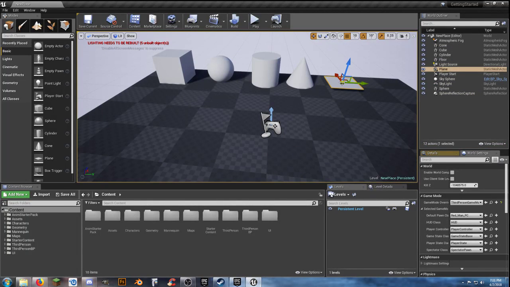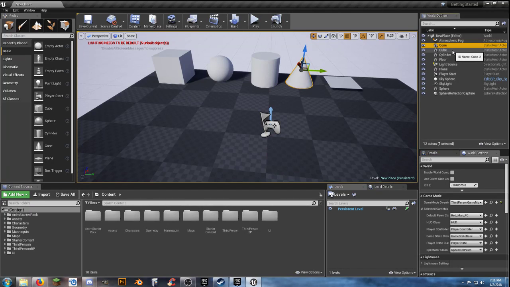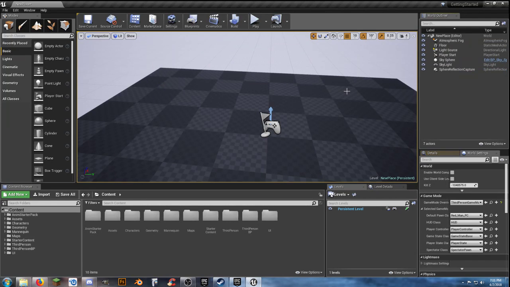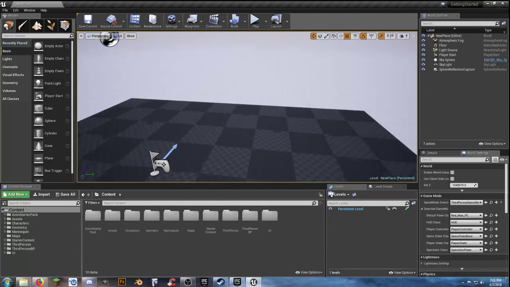And I'm actually going to, you can select them this way and control left click and select them all, or you can come over here, we got a cone, control left click here, here, here. Well, we're not going to do the floor, so we can uncheck that one, get rid of that, and there we go. And then hit the delete key, and we can just rapidly get rid of them.